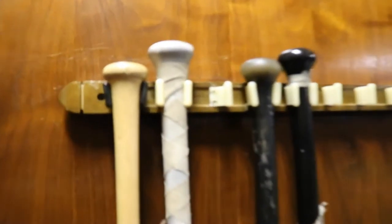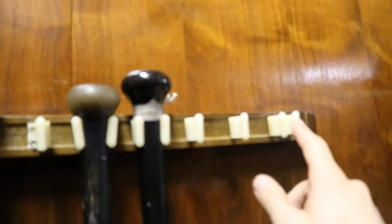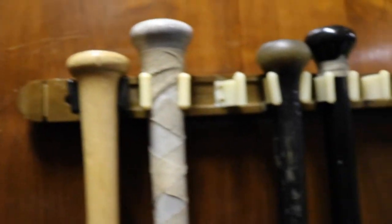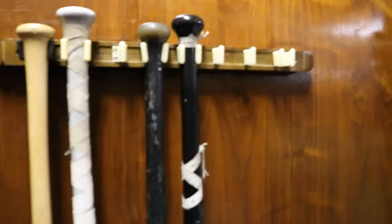Alright, so the wall behind me is actually a work in progress right now. We have up there all the pictures from everyone in the vlog. Right now I have a bunch of pictures on my computer that I'm about to send, and I'm going to print them off this week — so we're going to be adding a whole other row here. Then we got here — bat rack. So what I'm going to be doing is taking out all of these and adding broken bat handles, so they're actually going to be the bat holders. We'll see what that looks like probably later this week.